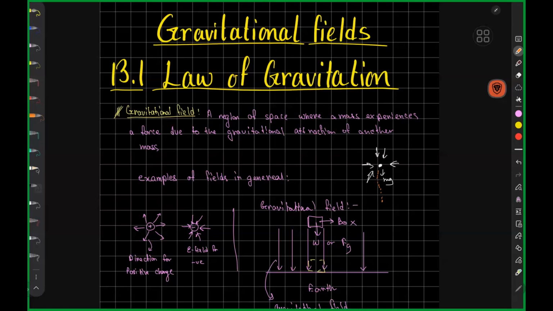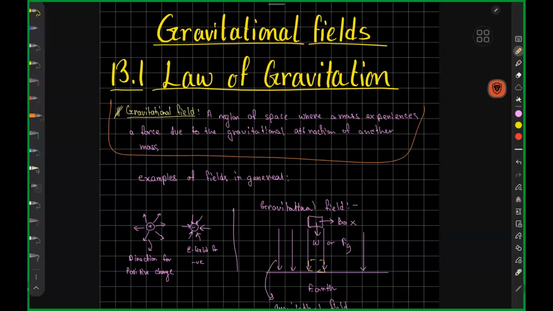But the field always exists. If you have a pen in your hand, it has a gravitational field. It has a field due to its mass. And you have to believe that and understand that. So that's a simple part, right? What is a gravitational field? It is a field caused by any object's mass. Okay? Right? So, how do we formulate that idea and put it into scientific words and write a definition?